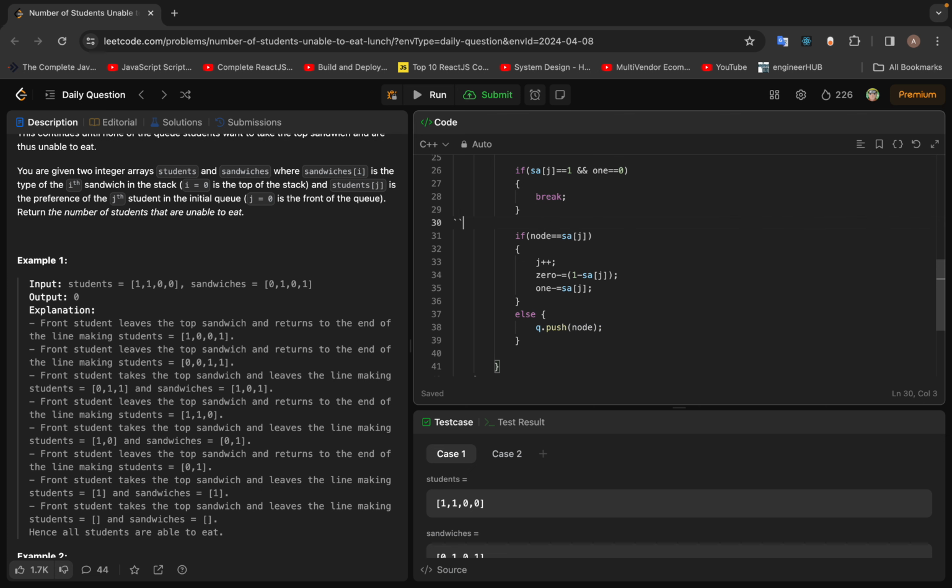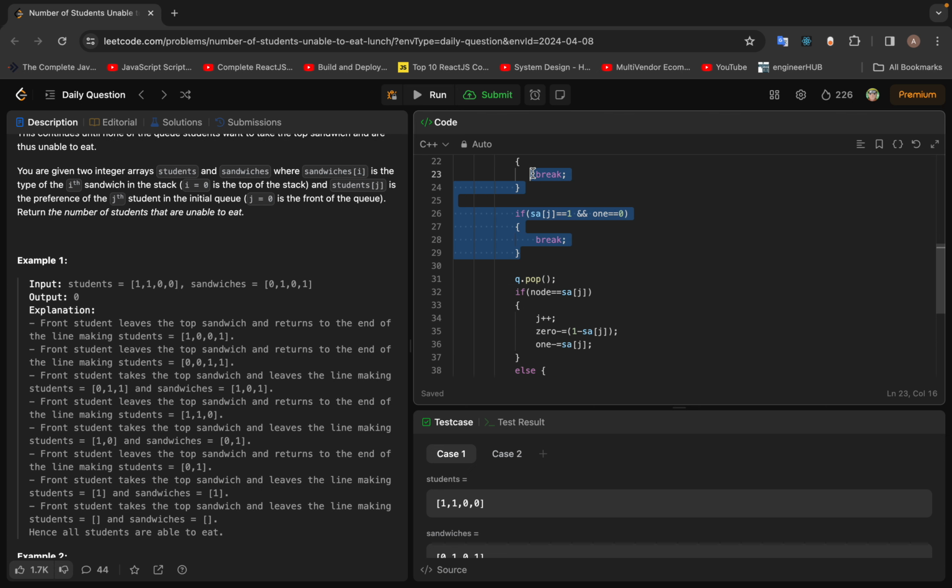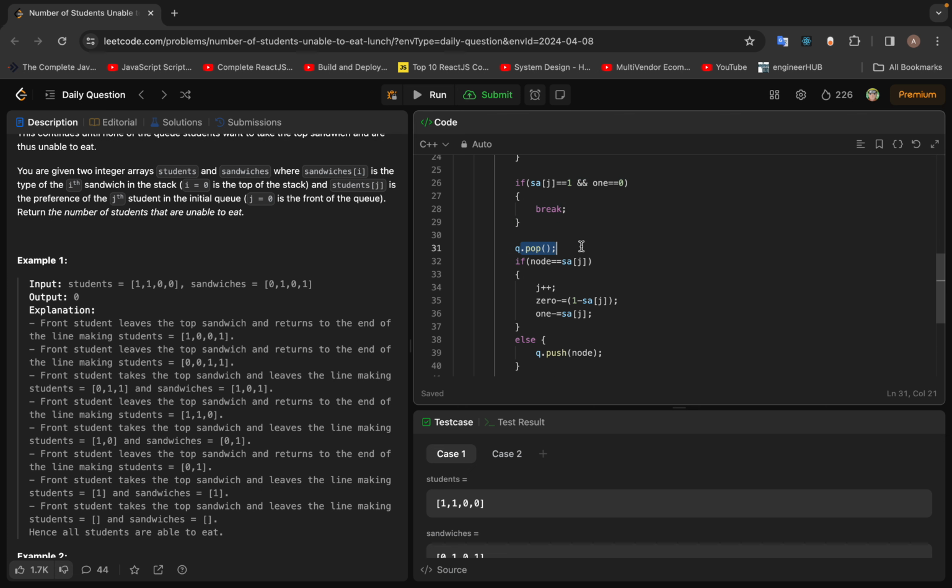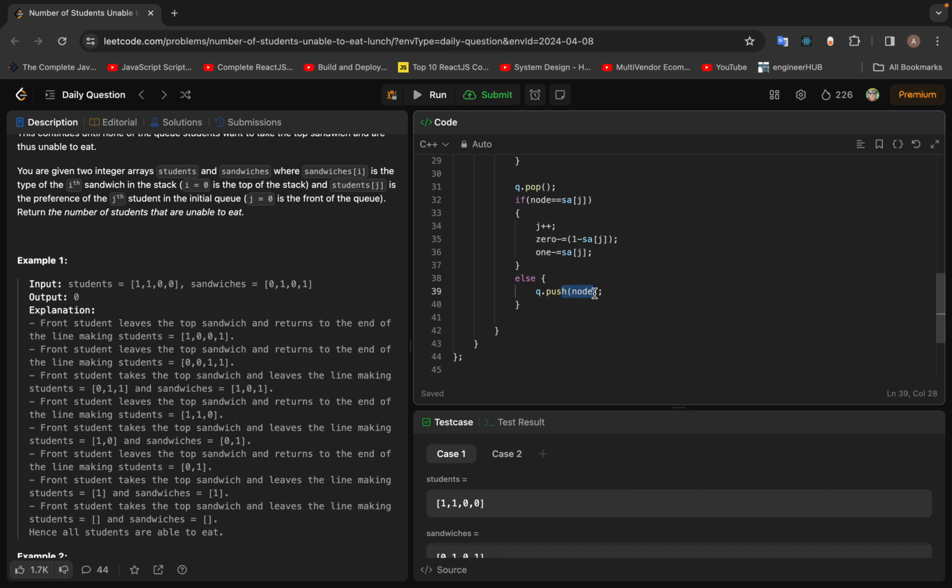So whenever the break condition is not hit, I will pop, because I need to pop there and also pop it and then push it. So it's better to pop it beforehand, and just return queue.size. The number of students left in the queue will be the answer.